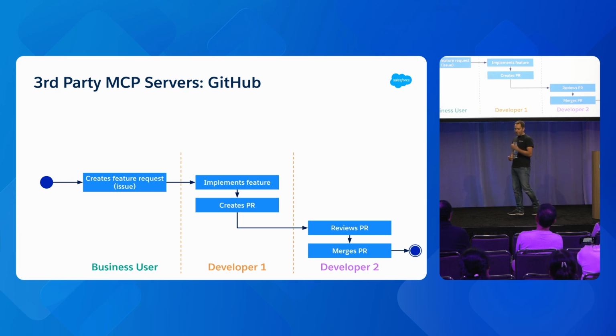Then you could have a developer that takes the issue and starts working on it with a branch, and once they're done, they create a pull request. There's another developer that reviews the pull request and finally merges it if it matches the initial issue requirements. So this is something that would normally take you quite a lot of time, and also means that you would have to switch between different systems to cover this whole life cycle.